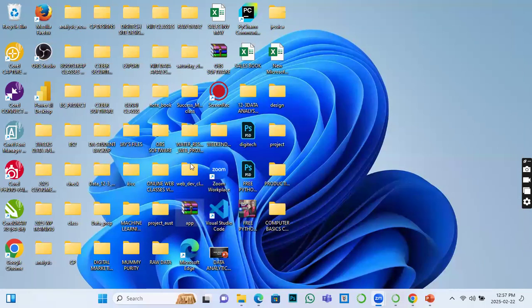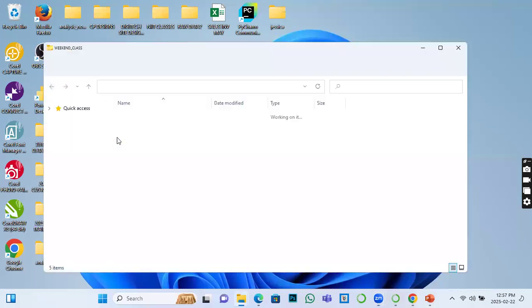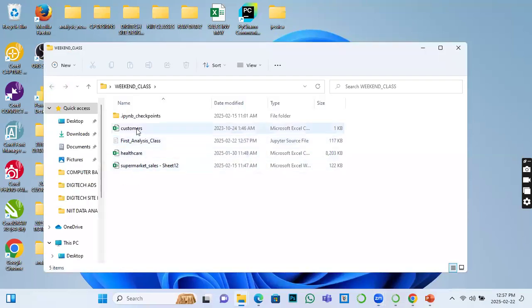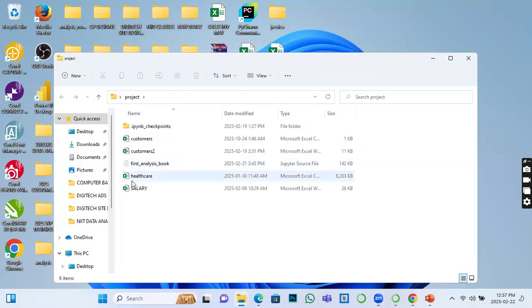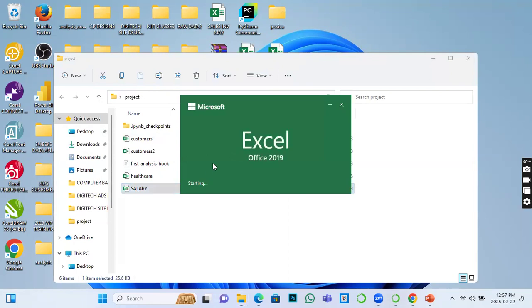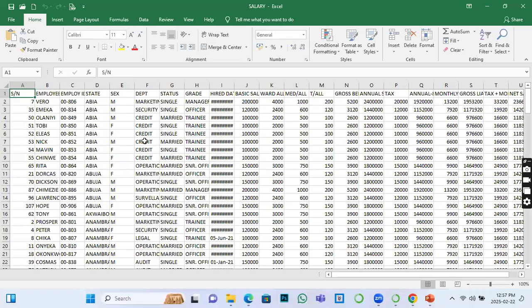Where is that weekend again? Weekend. We are working with this. I thought I gave you the salary data set the other time. Okay, I did not transfer it to mine. Okay, I have them here. I gave you these data sets, right? Let me open the set. So in that notebook where you'll be doing your assignments, these are the two data sets I want you to have there. We already have the customer. Continue with the notes. I'm not done yet.